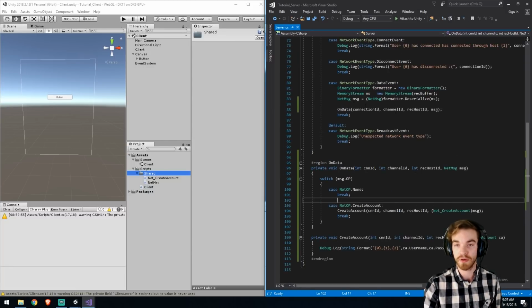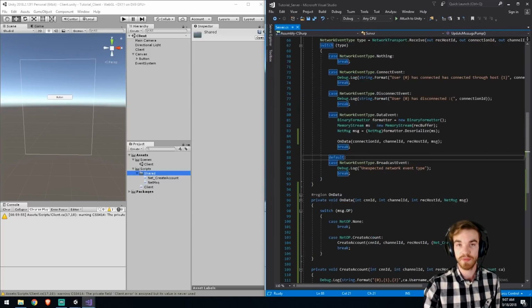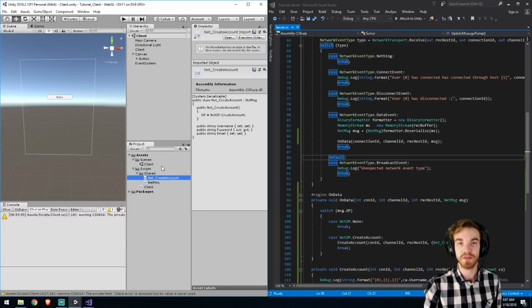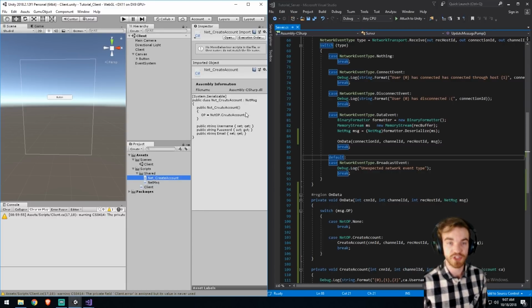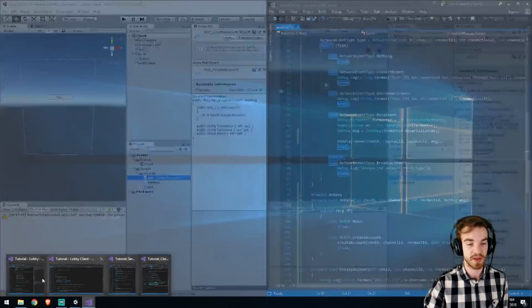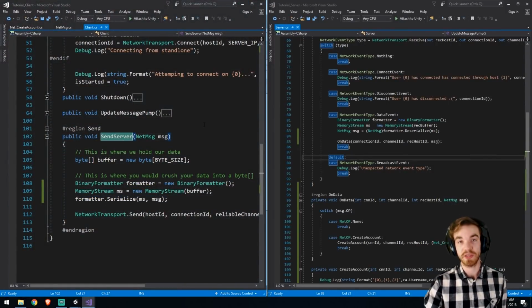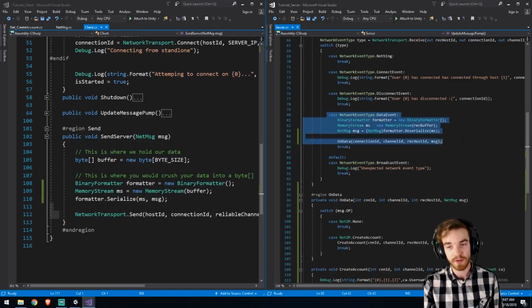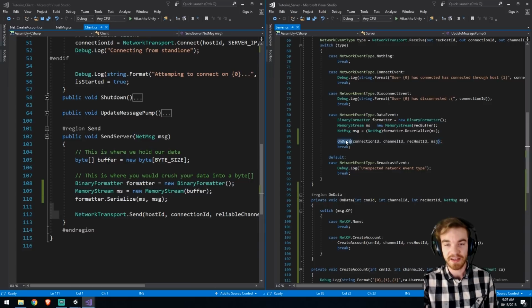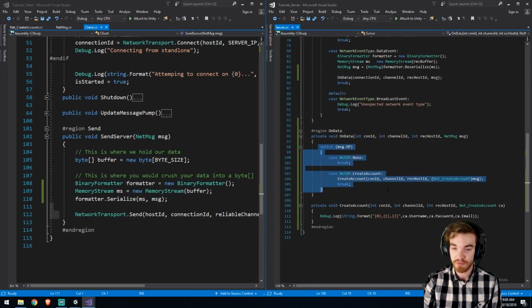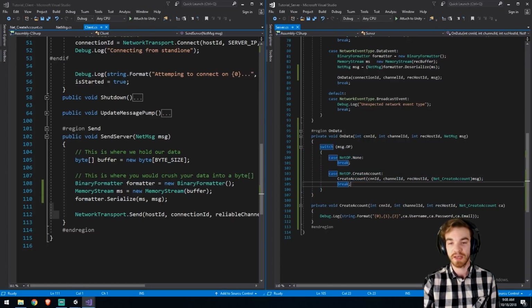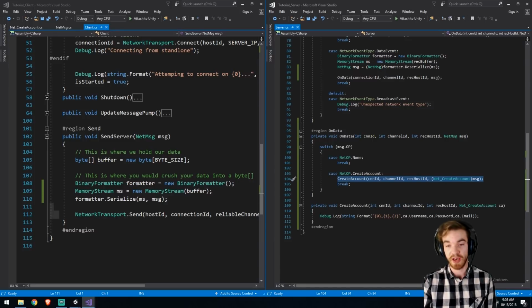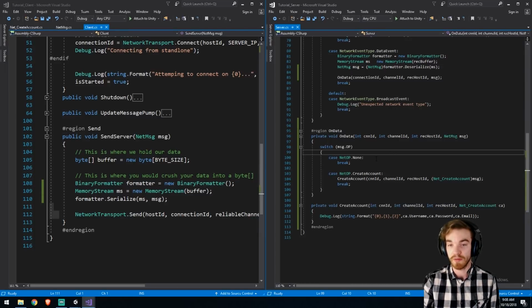In fact, I think we actually need to have a look at what's really going on quickly again. We receive a message. That message is going to be of type net create account. This is something that the client will send. The client sends this. He will take care of filling in that information. So username, password, email. We haven't done that just yet. But just assume that we're entering all that information and we're sending it through the send server function from the client. So right here, we're calling this with a net on create account that has information in it. It gets crunched down and then it gets sent to the server. The server receives it over here, decrunches it or deserializes it in this case, and then calls the onData with that message. That message is going to go through a switch to know which kind of message it is. If it's a create account, which it will be in this case, we are going to call this. And this will actually just read it out loud in the debug.log. That's all that is going on.